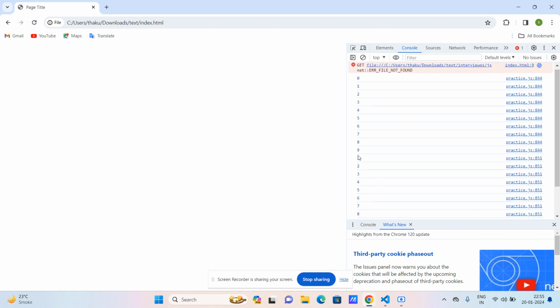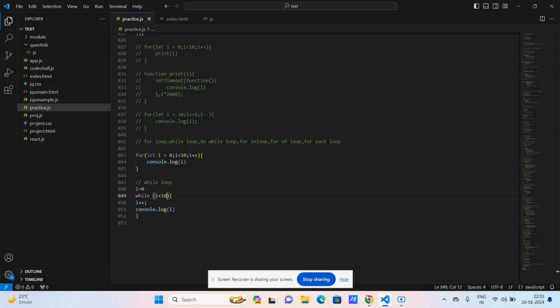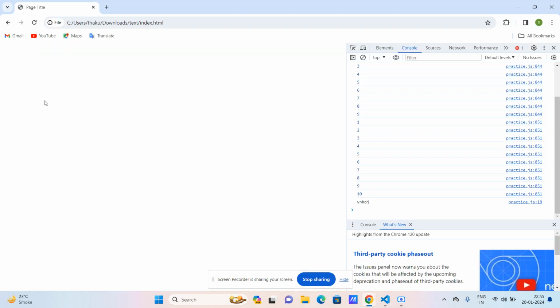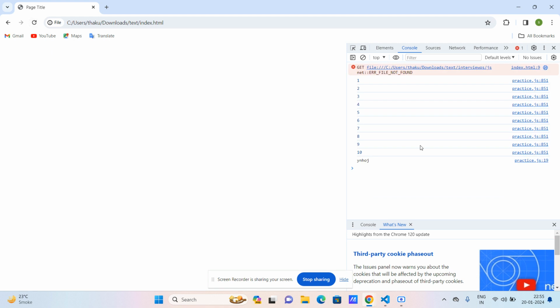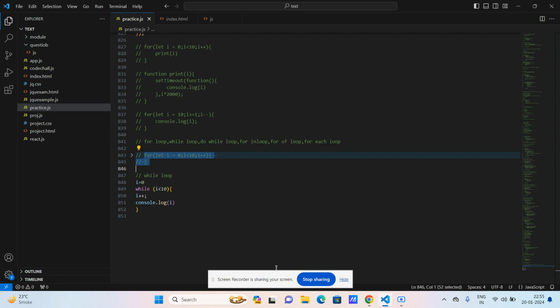You can see we are getting a double number, so we have to comment this. Here you can see 1, 2, 3, 4 till 10. If I write 0, then it will print from this one.